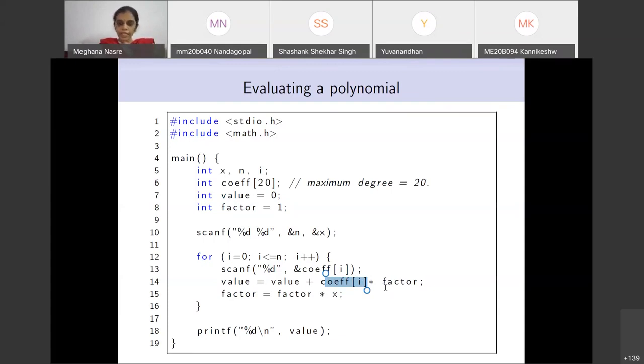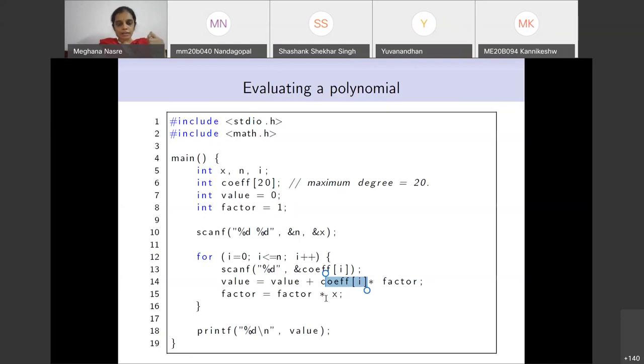So my factor already had x to the power 3, or in fact when I enter the loop for i equal to 4, I will make sure that my factor contains x to the power 4. At the end of the loop, I am going to change factor equal to factor into x. So I use the factor first, which contains x to the power i, but just before ending the loop, I change factor equal to factor into x. So at the end of the loop, it contains x to the power i plus 1.